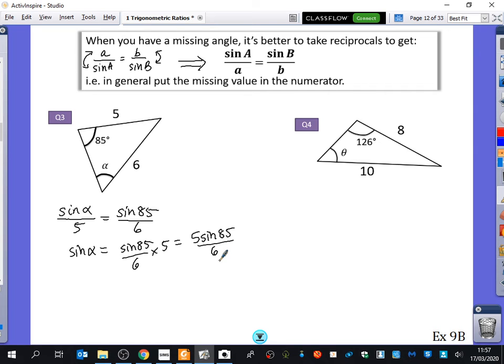There's actually another way you could write this. Anyone got any other ideas that I could write this? A third way you could write this is like this, 5 sixths of sine 85. All these three things here, they're all equivalent to each other. Just in case you ever see one of them and you think, what? Is that the same thing? They're all the same as each other because this one, you're multiplying by 5 and dividing by 6. So, whichever of those you think is the easiest to deal with.